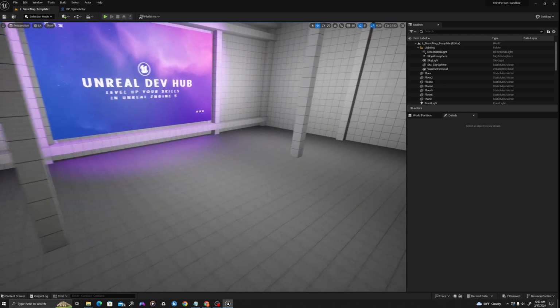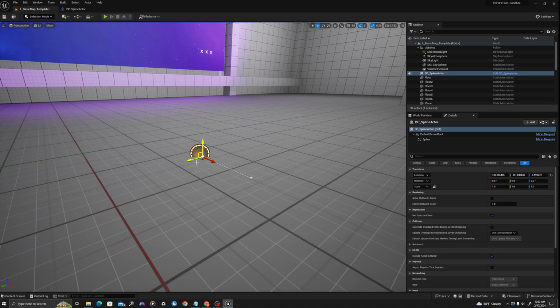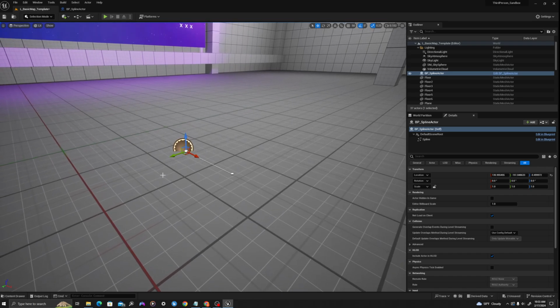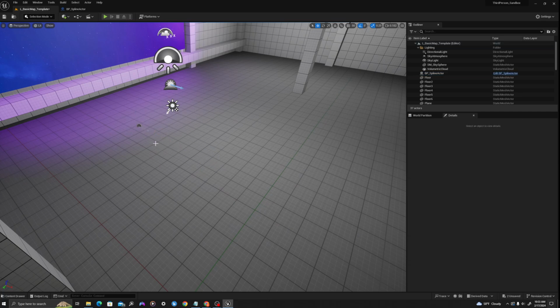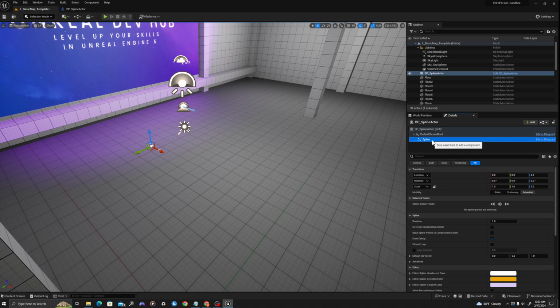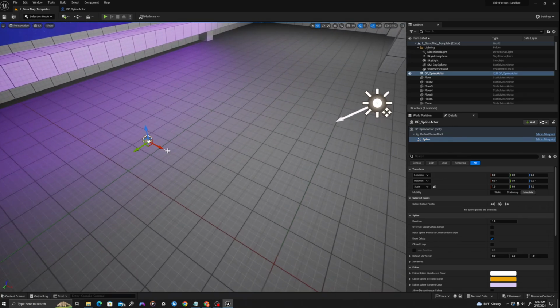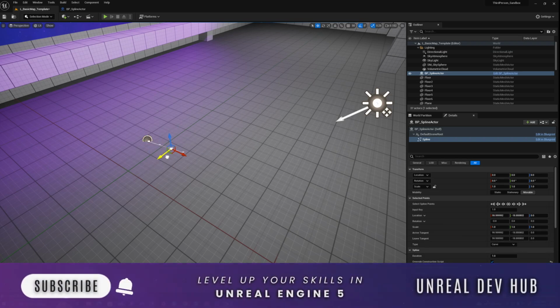Let's talk about splines for just a second. By default, splines are not always intuitive how to work with them. First, as a brief refresher, what we're going to do is edit the spline points of this. So when I select this, I can see that the spline component is here in my details panel. And I can edit the spline points by selecting the point. We'll see that I now have access to move this line. But now how do I make a new spline point?